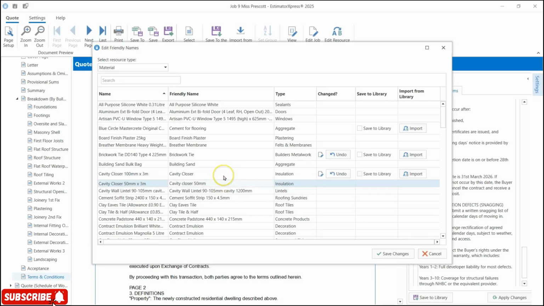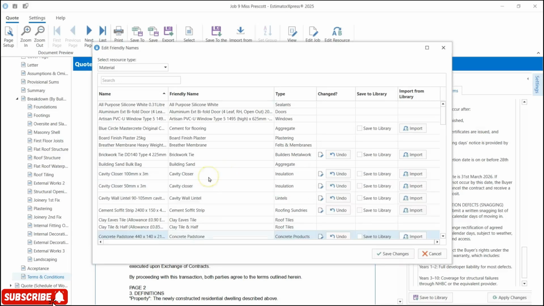And essentially, one of the major benefits here with EstimatorXpress, aside from it doing all the estimating, the quotation for you in minutes, it allows you to make any of the adjustments that you need to make for your customers in seconds. So it no longer takes days or weeks for you to get back to your clients. It can be done in a matter of hours, and your customers updated with information they need to see, and therefore jobs won.